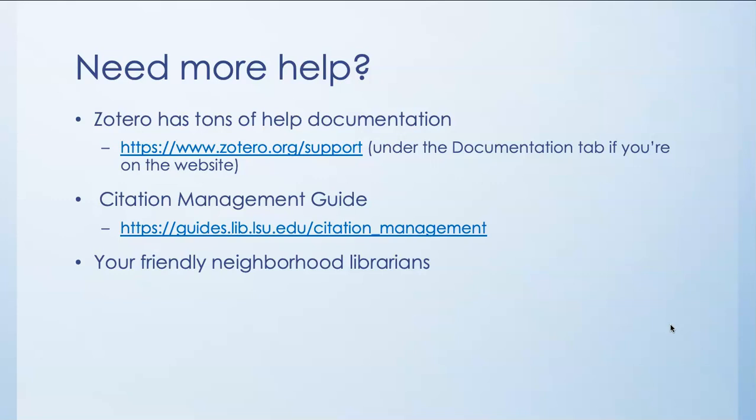It also includes some helpful videos and links to some of those support pages that will help you with installation or any problems you might run into. If you run into any other problems, please reach out to your friendly neighborhood librarians. Some of us are more adept with certain citation management software than others, just based on our experience. But if you reach out to your librarian, we can help you with setting up or troubleshooting any problems that you might encounter.